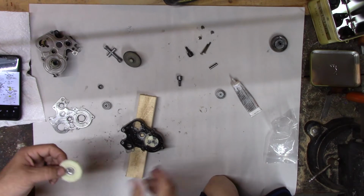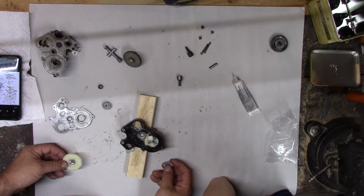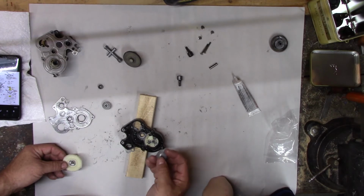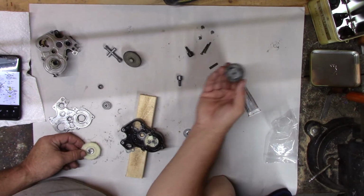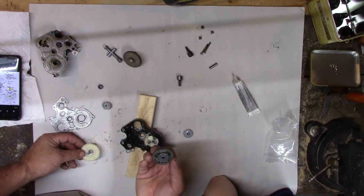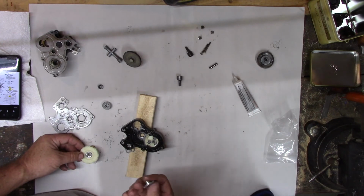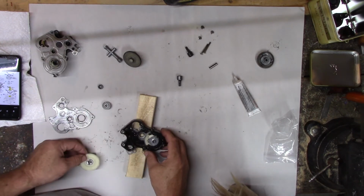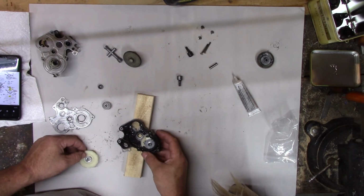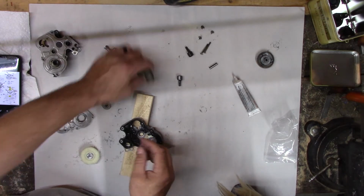All right. So this is the other. Wait, the other one was supposed to have a spindle. The other one was smooth on our old gears. On our old gears, that one doesn't have an end. You see that? This is flat. And on this one, it's got this giant raised up part. I don't know if that's going to work. We'll have to see. All right, so we put that in there. Stay. Stay. Things falling apart. We need to take this pin out.